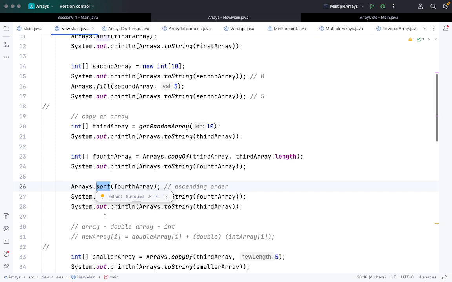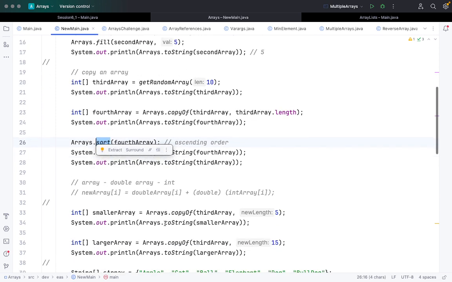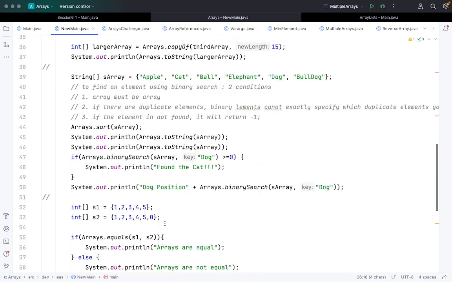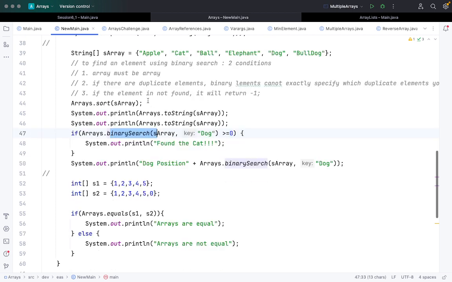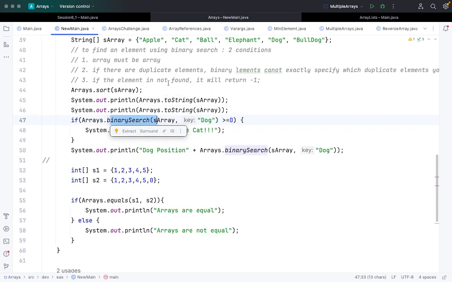It happens in ascending order. Then another one is binary search to find an element, with the condition that the array has to be sorted. So multiple functionalities are already present, where you don't have to write the code again from scratch. In ArrayList also we will see this kind of functionality coming from the Java collection.